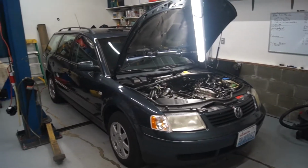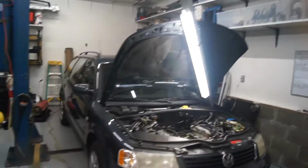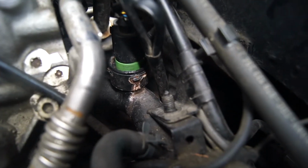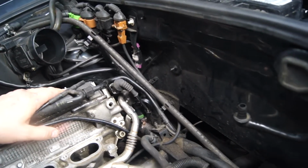Hey guys, this is my son's 2001 Volkswagen Passat 4Motion 2.8 liter. It developed a little bit of a water leak and we were having to fill it up about once a week. And if you can see, there's some weeping right there. It was just this water sensor back here, but you really couldn't get to it without pulling the intake manifold.